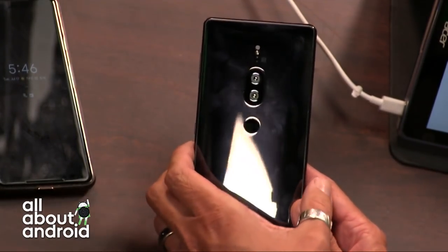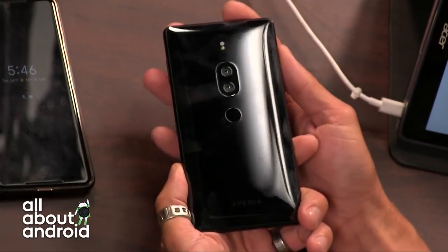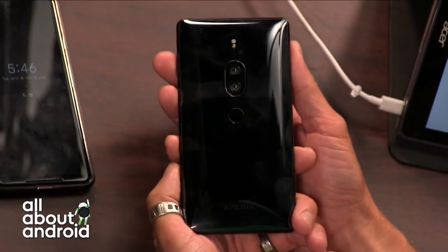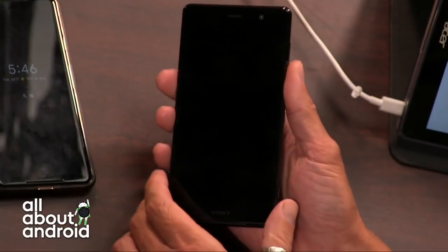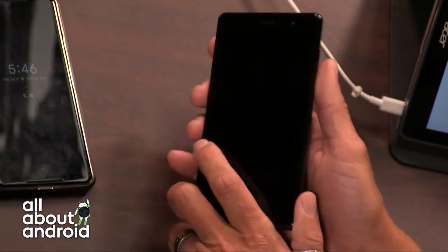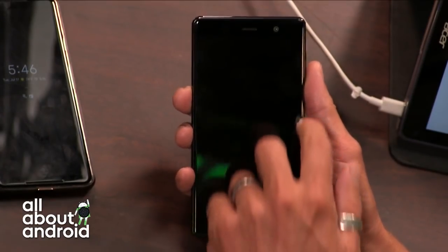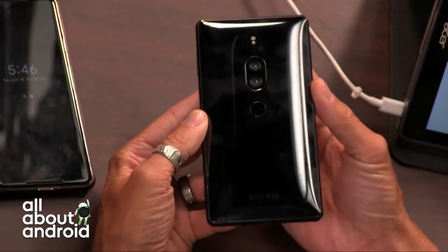Wow. This is a lot of Nokia phone. Lumia? Sorry. By looking at the back, it doesn't look like a Sony phone, right? Sony has that very squared off look, and this really doesn't have that. Maybe from the front a little bit, but it just looks more like a general black slab. That's why I asked you what it was. I had no idea it was a Sony phone.